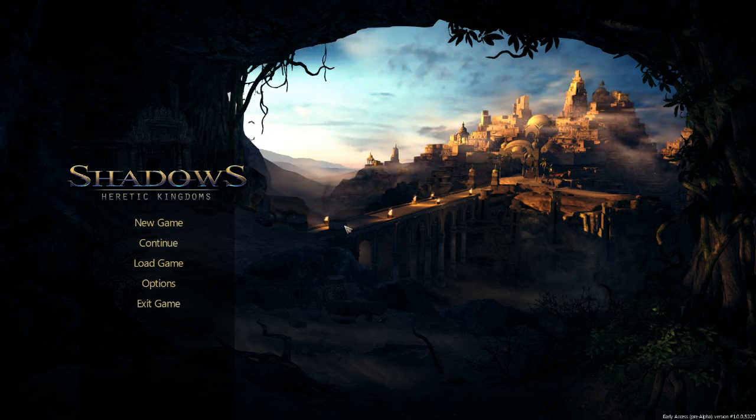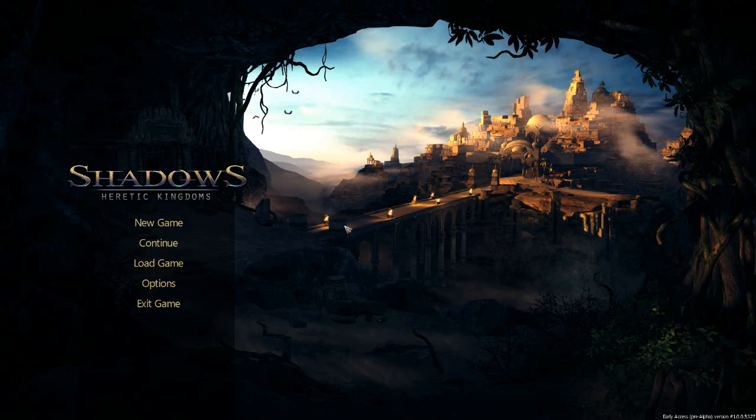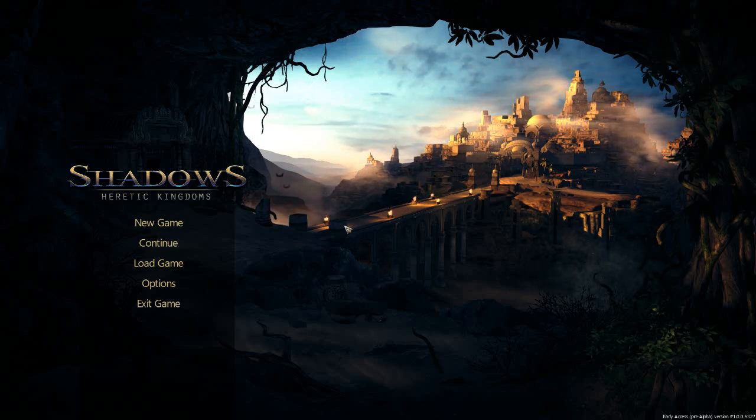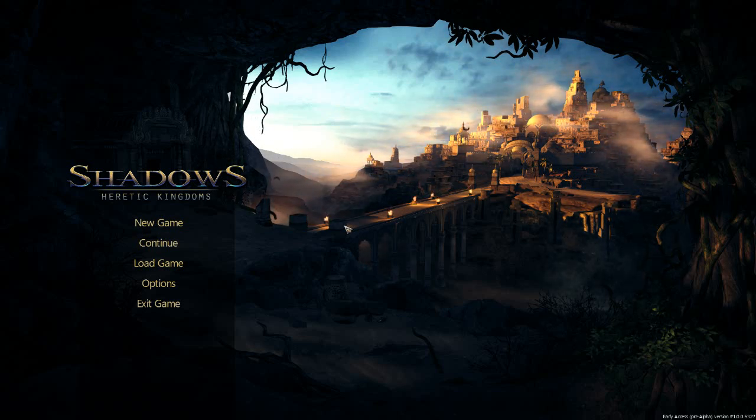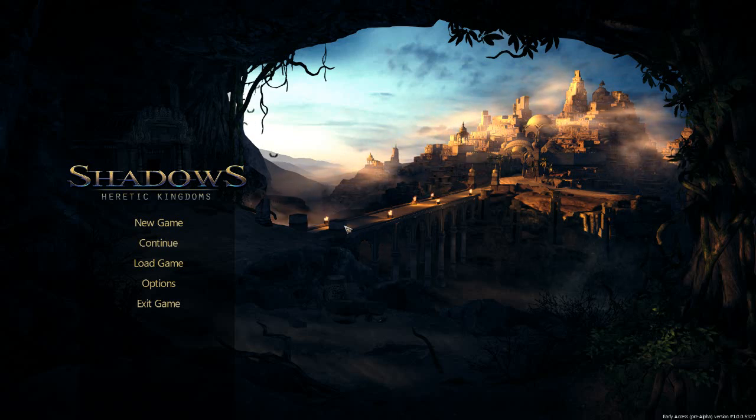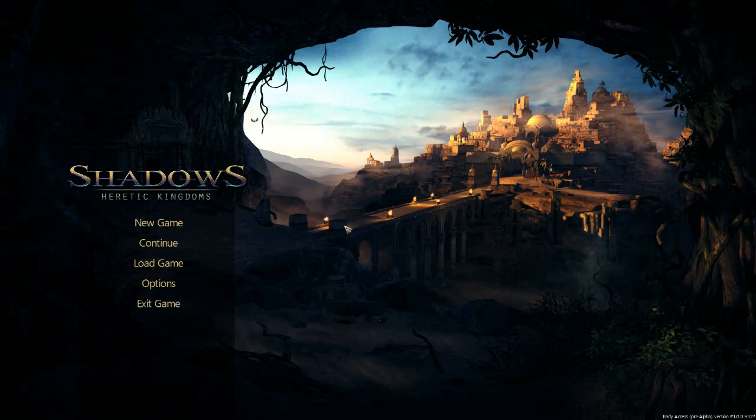You're going to be switching between the shadow world, where your demon has access to things that your normal character doesn't, and then switching back to the normal world, where your character, whatever you choose, has access to things your demon doesn't. So you're kind of flopping between these two. Each of them levels up separately. They have different powers and different abilities. They'll have different items that each one will be able to use.